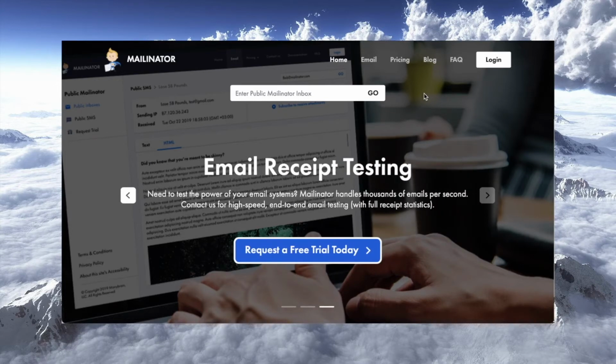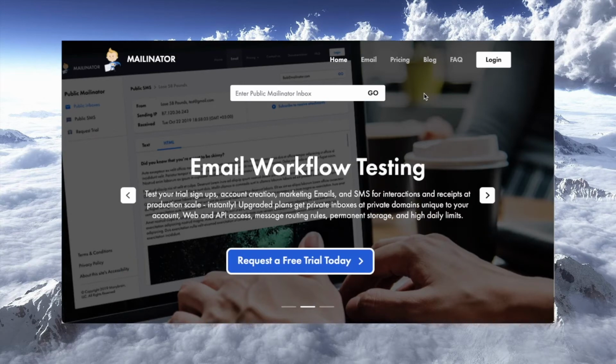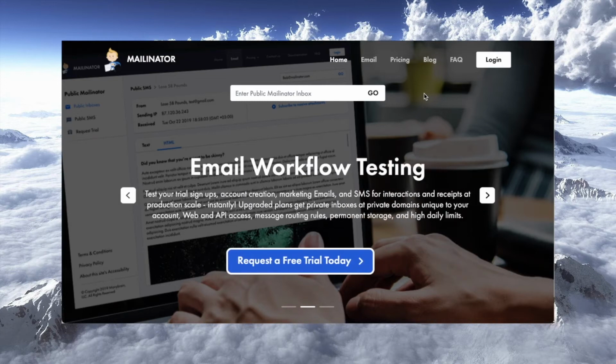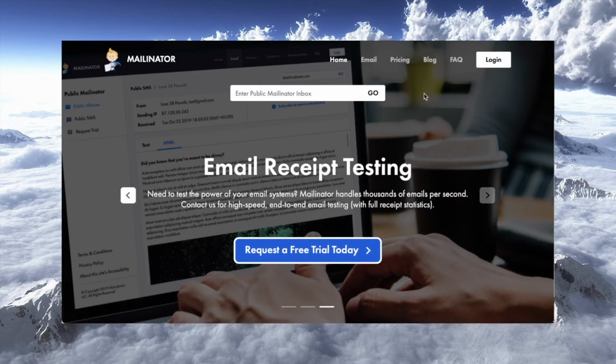I'm wondering how many of you are familiar with Mailinator. Mailinator is a disposable webmail system. I don't know about you, but as I cruise around the web, I often run into websites that want me to put in my email address, and I know that if I give them my email address, I'm going to be spammed from now until probably the end of time, or at least I'm going to have to go through the headache of unsubscribing, etc.